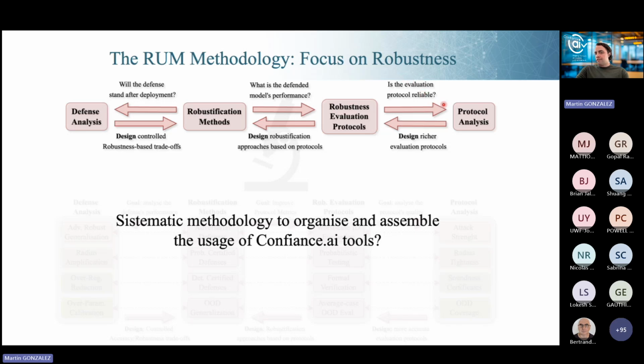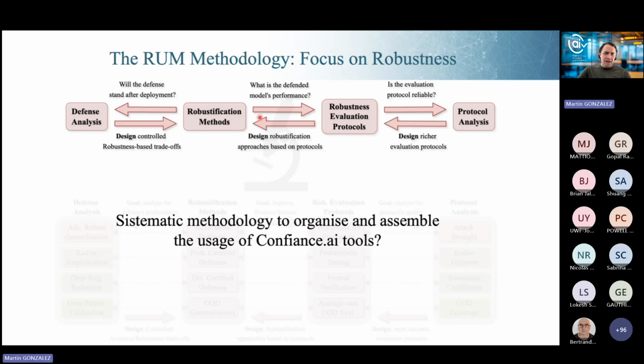And if not, you design richer or better adapted evaluation protocols. From these evaluation protocols, you gain insight on how to design a robustification approach, and then you evaluate along the same protocols to see if you actually gain something.